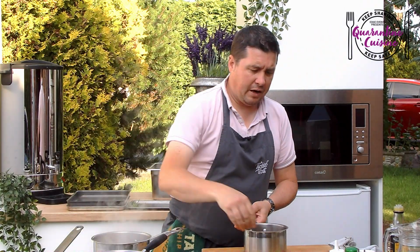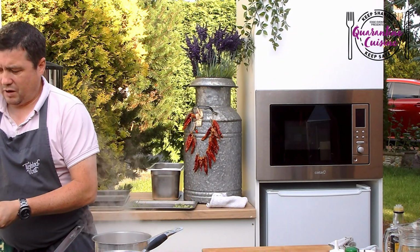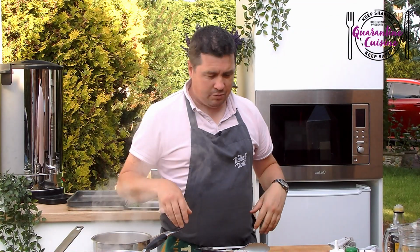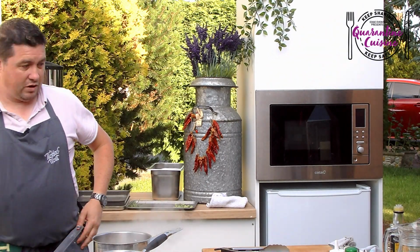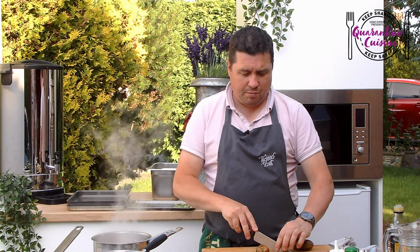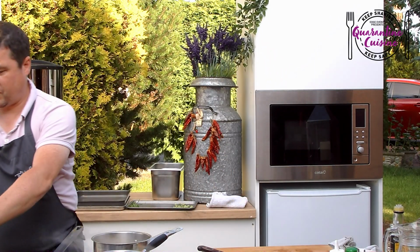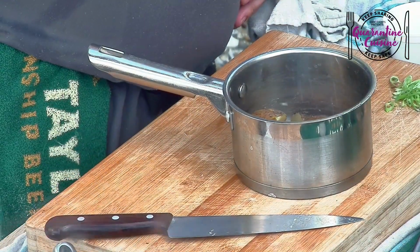So I'm just going to take these out of the pan, because I think all Jersey Royals need to have a lot of butter on them, I'm afraid. You're going to think, God, how much butter is he using? Well, if you're going to do a nice meal for someone, make sure it is really nice. So these are nice and hot. Don't forget, potatoes don't need to be boiling. You don't actually taste the potato if it's red hot. They need to be around about 70 degrees so you can appreciate the flavours of the potato. I've just put them back in the pan with some butter and a pinch of rock salt.